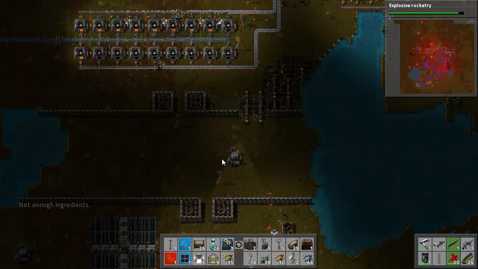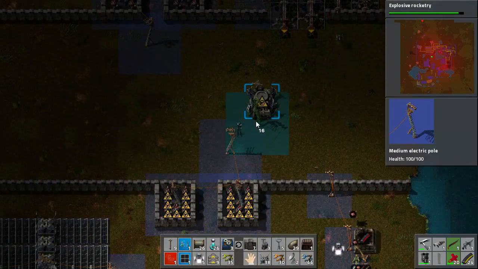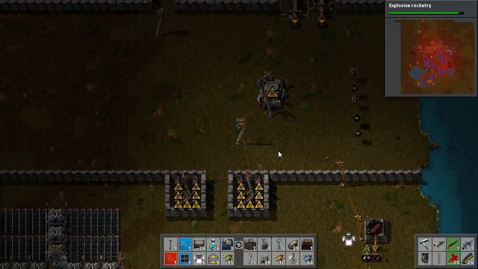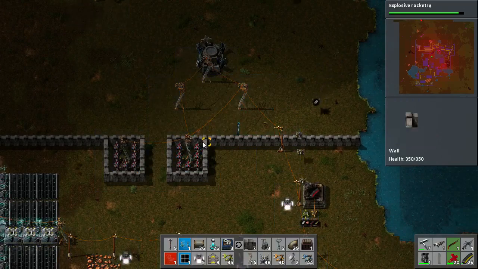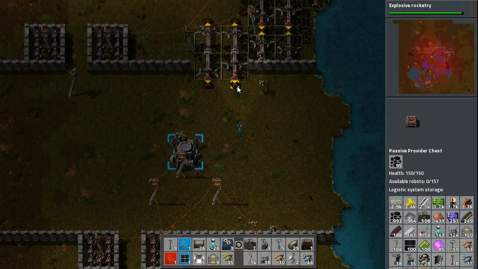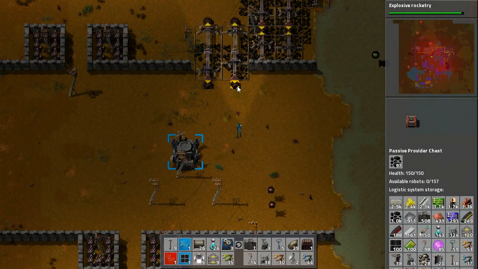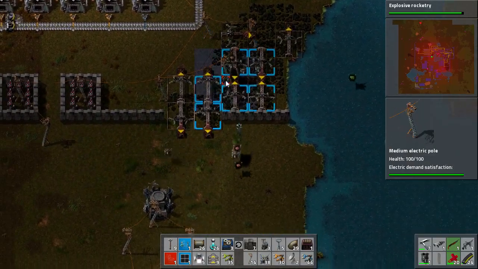That there. Okay, so we'll just place down another one of them. We'll place down another one of these. That should get everything charging up nicely. We've got 1,000 coal in the system.